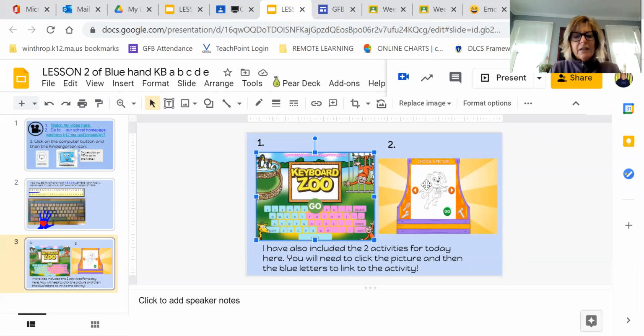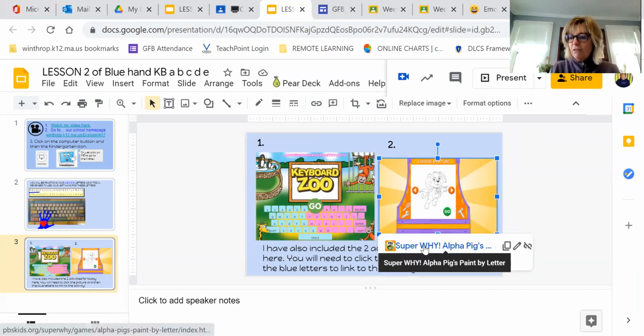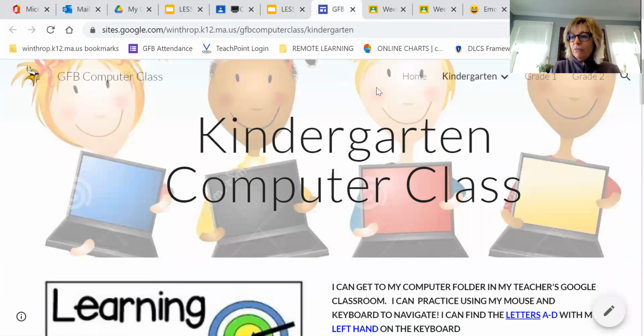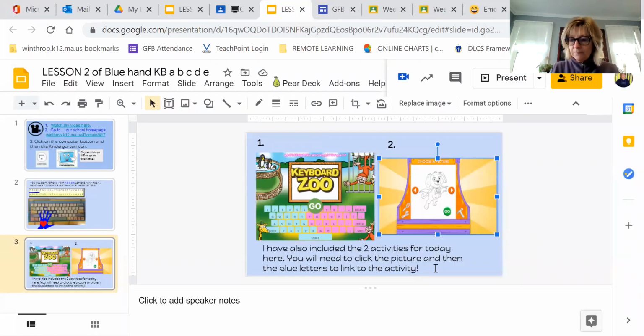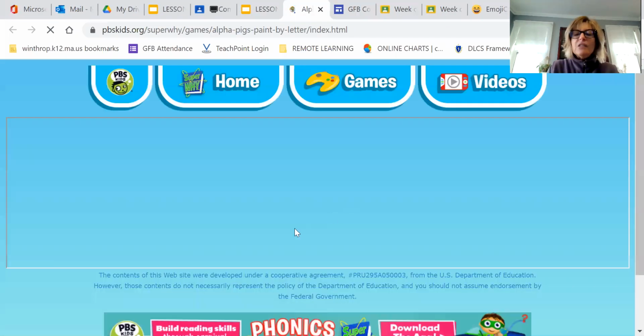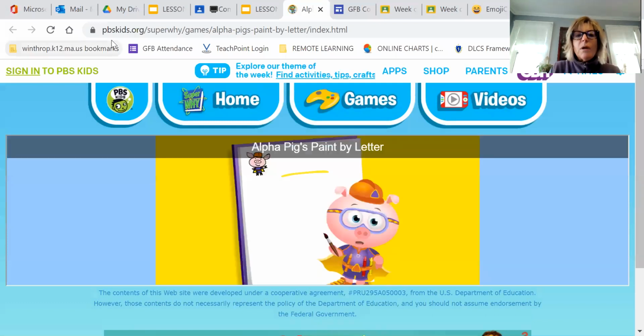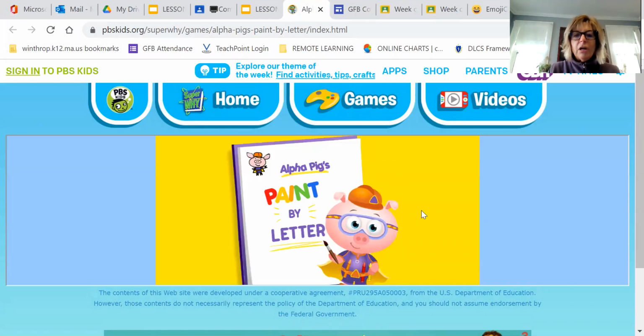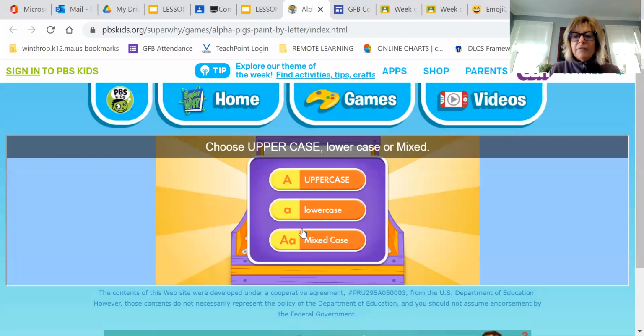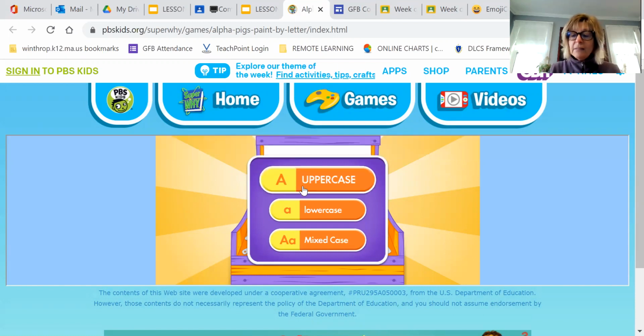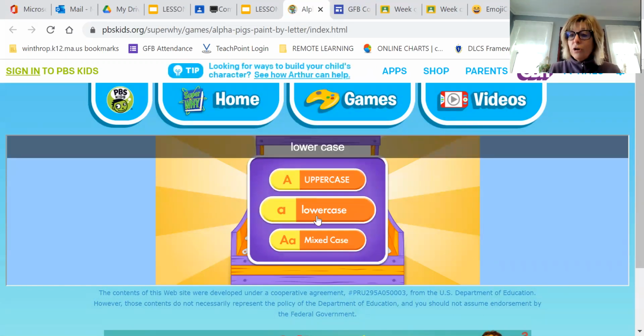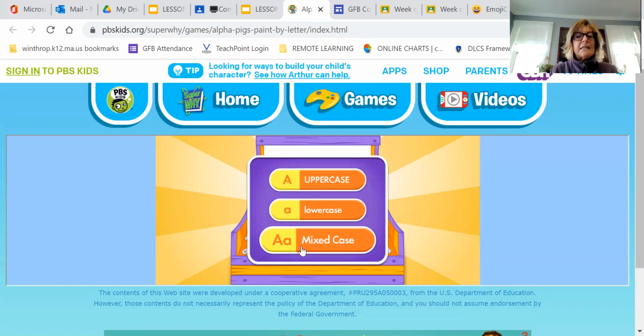Your second activity, number 2, is over here. And again, you can just click it right here if you want, or you can access it through the website. That is up to you, whatever way you like better. And this is not in ABC, boys and girls. This is in a website called pbskids.org. And this activity gives you some options. You can choose all uppercase letters, you can choose all lowercase letters, or you can do a mix of both. I'm going to choose the mix, boys and girls, but you choose what you're comfortable with.